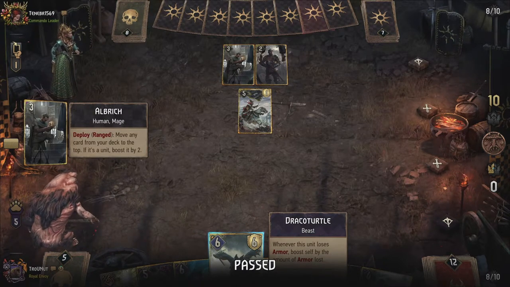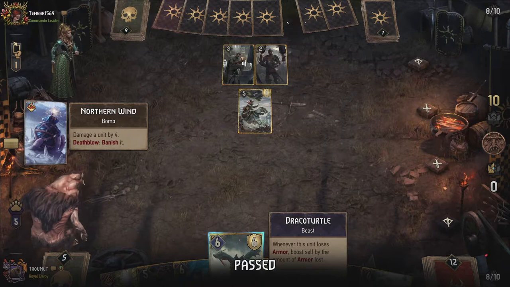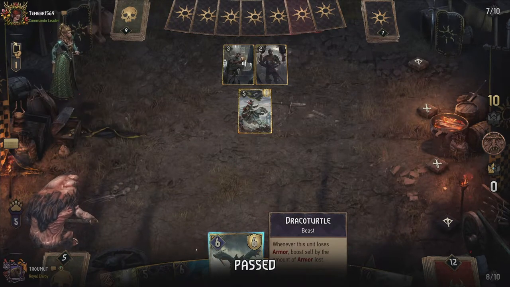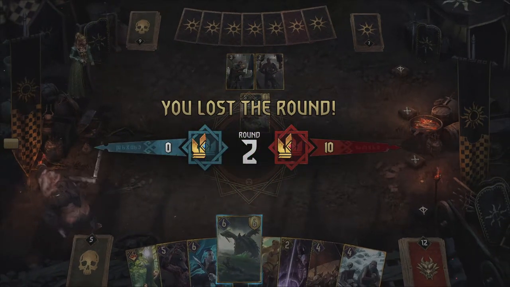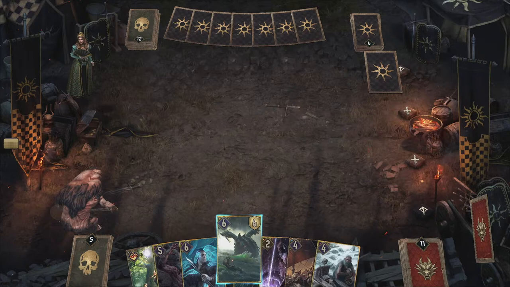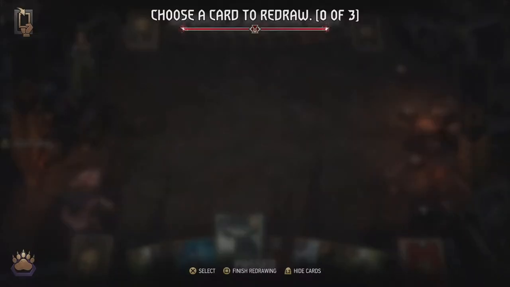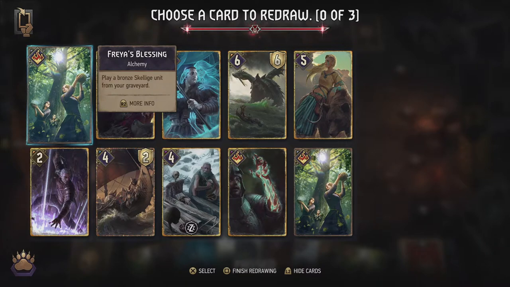So he's gonna play Albridge to boost a specific card to the top. And... wait, what the hell happened there? He played... ah, that was his next turn already. So he played another card to just get rid of all of that. Fair enough. He's probably doing a reveal deck, which is fine by me. I don't really care about that.